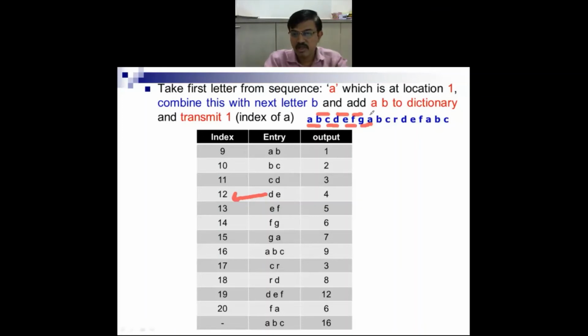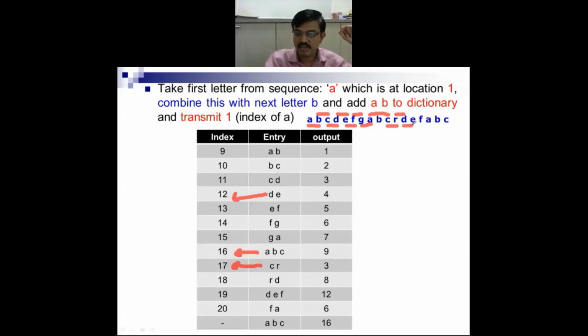Now, if I focus on A, it is already present in my dictionary. AB is also present in my dictionary. So now I have to extend this particular sequence to ABC. ABC is going to be my new subsequence, which will be stored at location number 16. Then once again I will reach the last part, that is C, and with C I have to take one more symbol, that is CR. CR is my new sequence, which got stored at location 17. I will go on continuing the same thing till the end of the string. I will get subsequences like RD, DE.